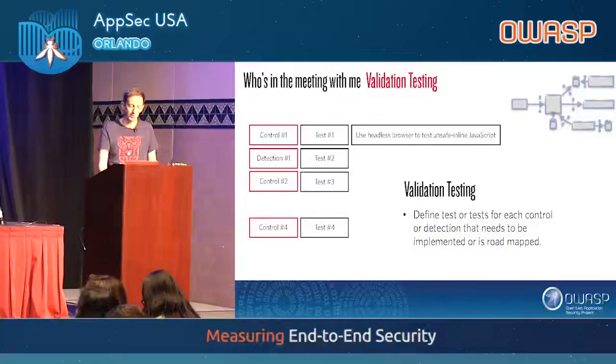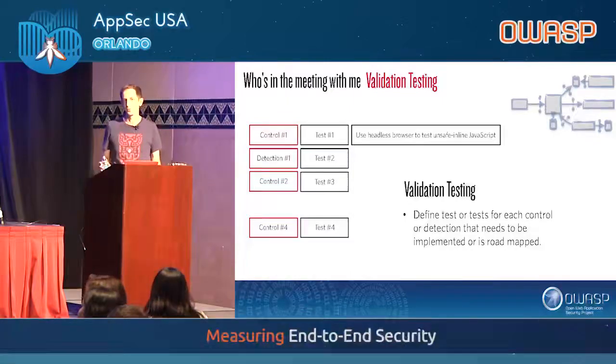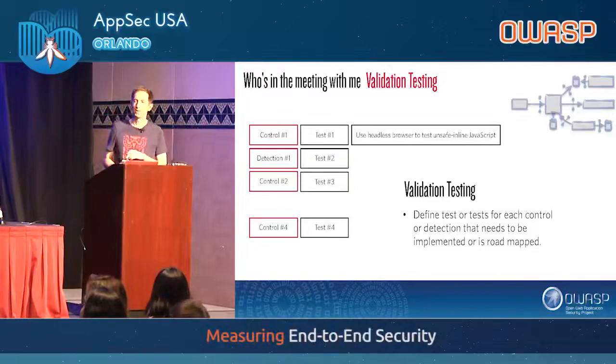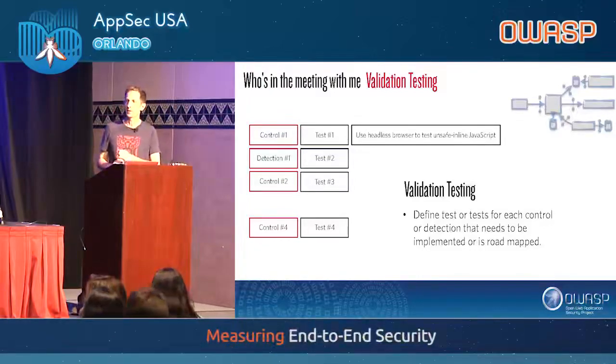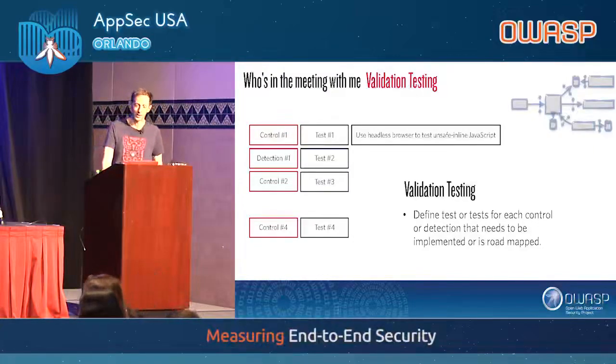And the last part about this is validation testing. So here we just have one validation test per control, per detection, but you could have multiples. So for cross-site scripting, of course, or CSP, you'd want multiple tests running every night to test that it's actually working. And what that's going to give us is confidence in the fact that these controls and detections actually work. Not that we just placed them there, but that they are actually stopping attacks that we've scripted.